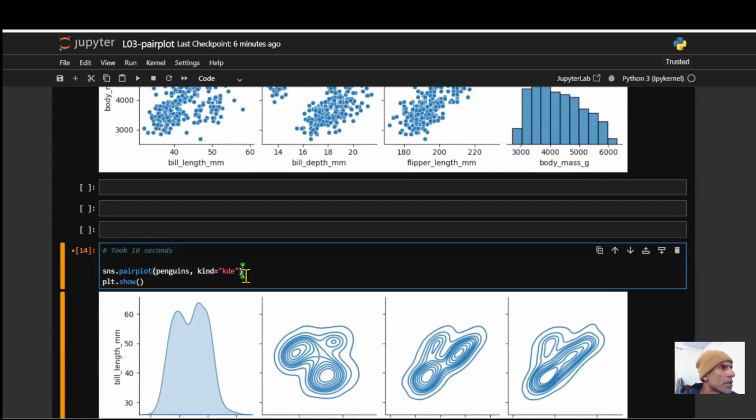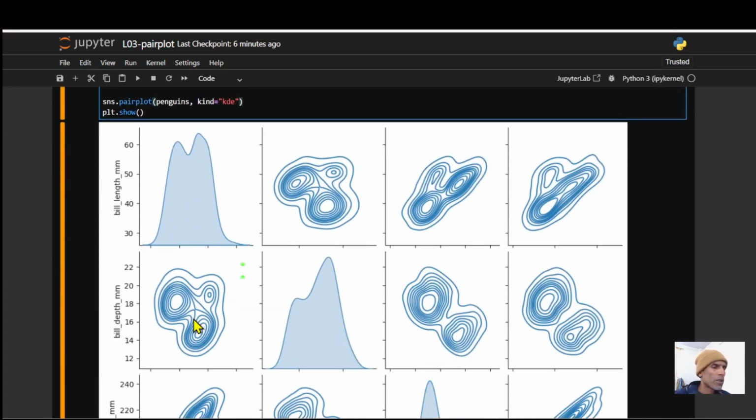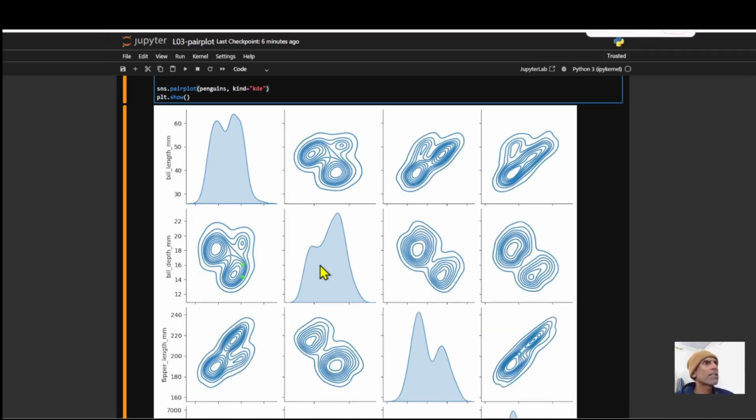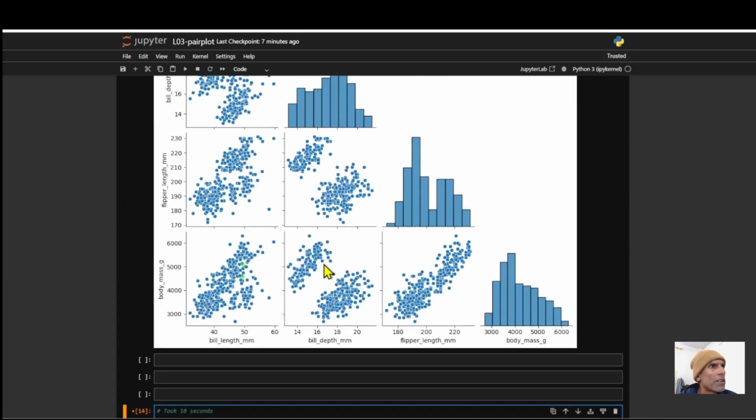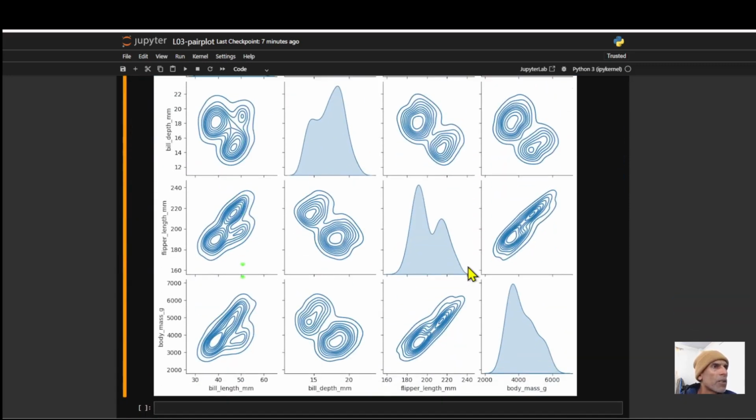Okay, then what if you want to see the KDE for your diagonal? You can do that too. So this is your same diagram. Let me decrease the size. So this is the visual diagram of this data right here. And if you look over here, you see there's a strong linear relationship. And if you come down, you're going to see a strong linear relationship over here. This is one of the characteristics of this particular plot.